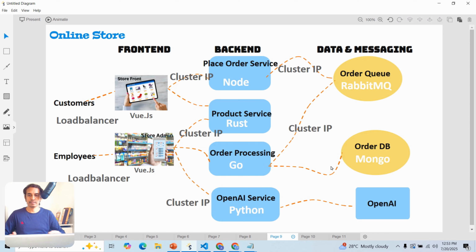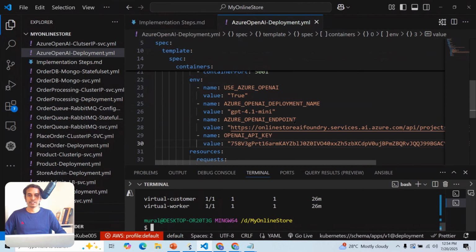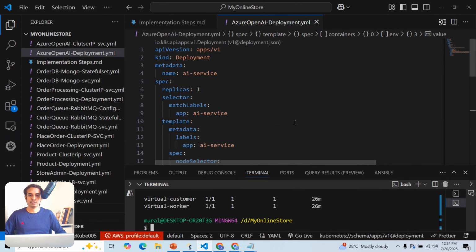Till now we discussed front-end, back-end, data and messaging with our Kubernetes clusters with microservices. These are all things we onboarded. And also we enabled our Azure OpenAI Foundry service. So wherever you need, you can start integrating this AI service. As of now, we used only product description recommendation, right? Other areas also we can enable with the help of our developers. Here we uploaded detailed documentation, and I'm trying to upload these manifestos to GitHub also. Please try to refer to this documentation as well.